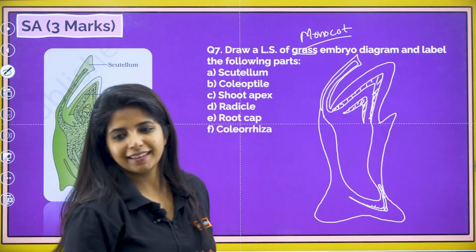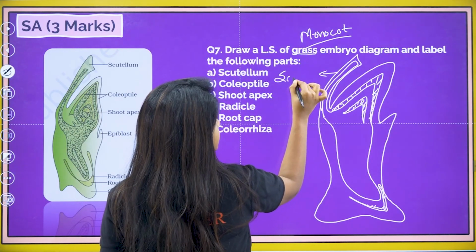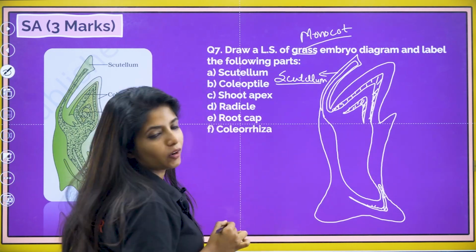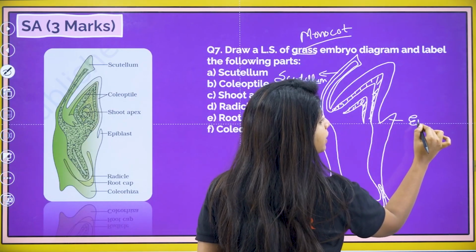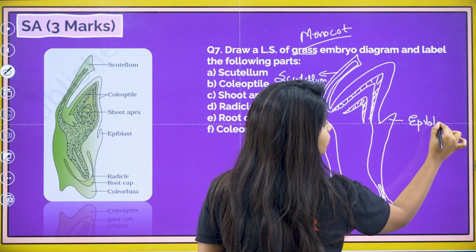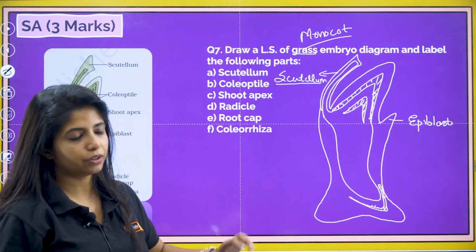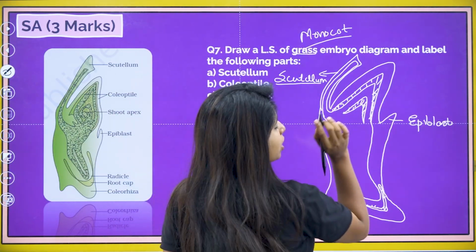And now do the labeling, easy. So I'll tell you how to label it. This thing that you see is known as scutellum. This is one of the cotyledons of the monocot. The other cotyledon is not developed, it is rudimentary. This is why it is known as epiblast. The other one got blasted off. It's just a rudimentary cotyledon out there. Endosperm has not been mentioned in the diagram, so you don't have to mention it.